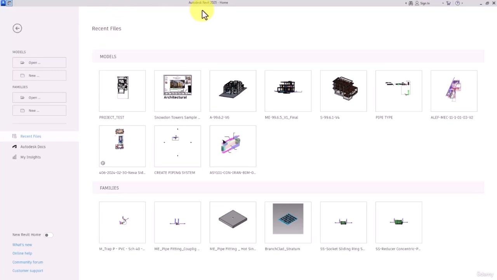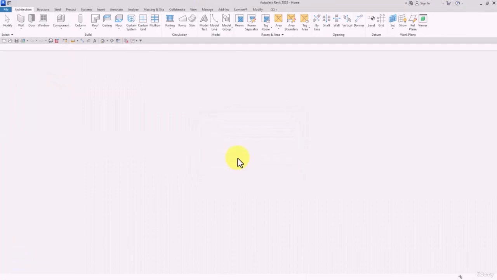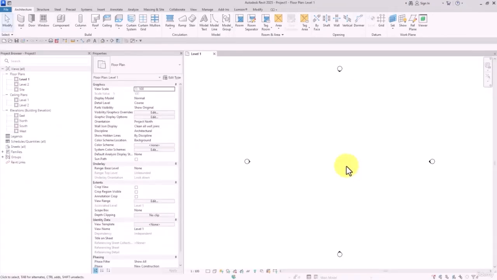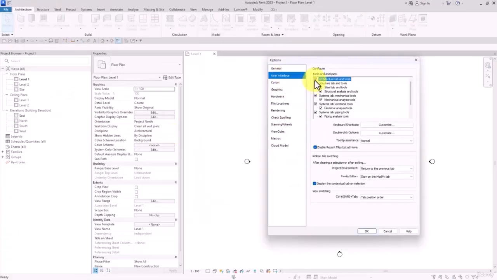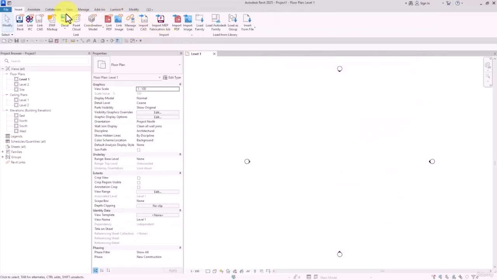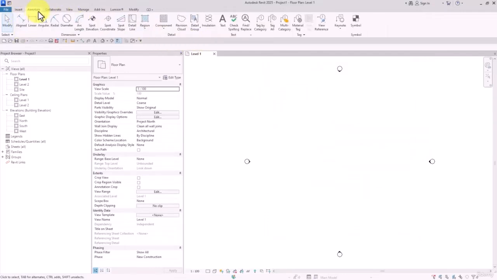First of all, why do we even need to be familiar with Revit before we get to the piping? Well, to answer this, let's open up a new template. I'm going to talk about these templates later on. Just let's see, why do we need Revit here? Now, I'm going to open up Files, then Options, then User Interface. And then in here, I'm going to deactivate all the options that we have. All right. Now, if we go back to our viewport, we would see some tools, items, and tabs up here.